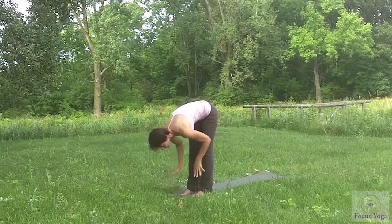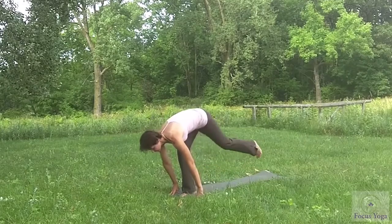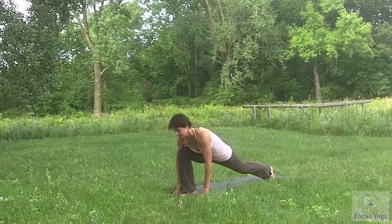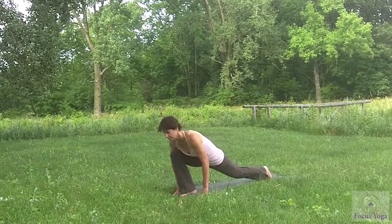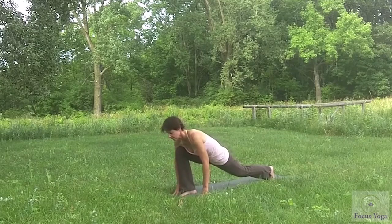Bring your hands to your shins, inhale, lengthen the spine, bend the knees, plant the hands, and take a deep step back with your left leg. And continue, again, making those large circles with the hips. And switch direction, loosening, easing tension from the hips.